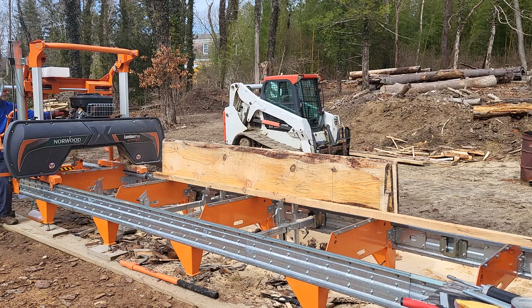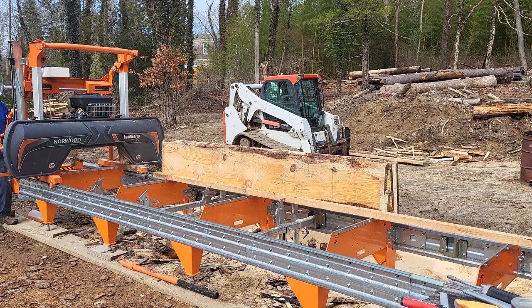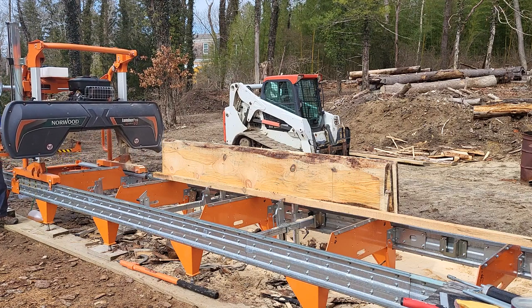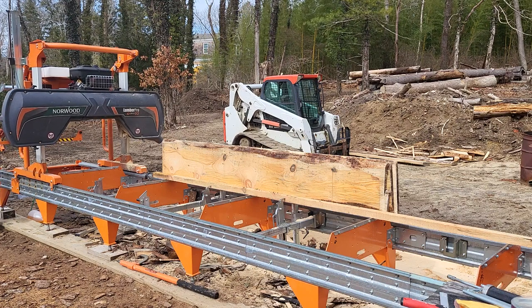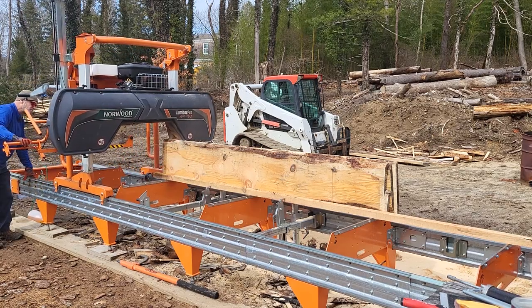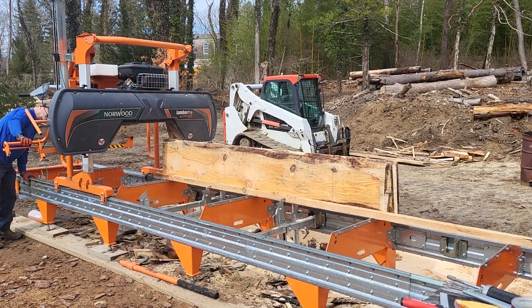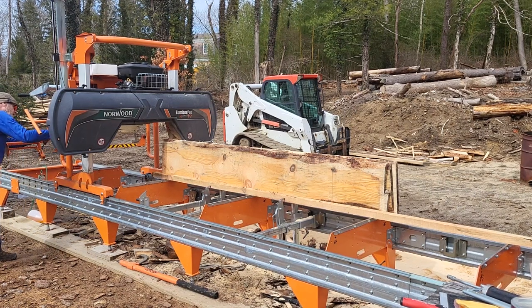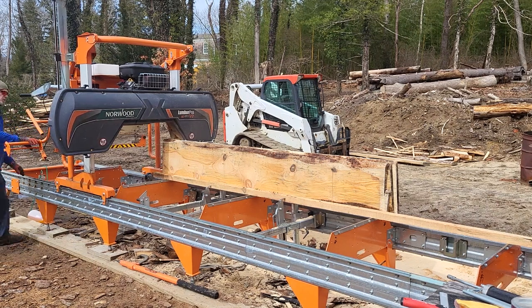This is where the more experienced sawyer people are way better at this than me. Or they just don't care, and they just know it the way it is. Just close down. I almost pushed that through my guides again.